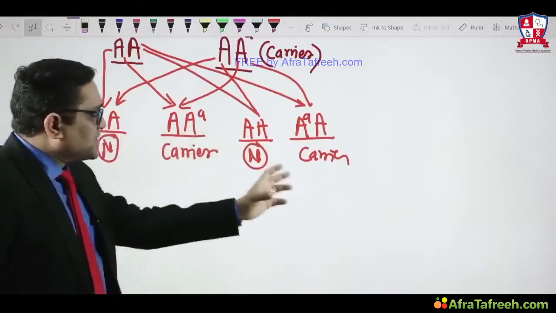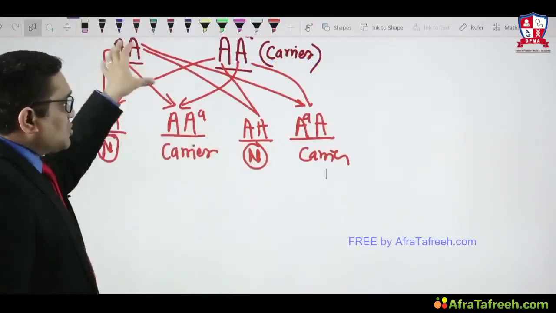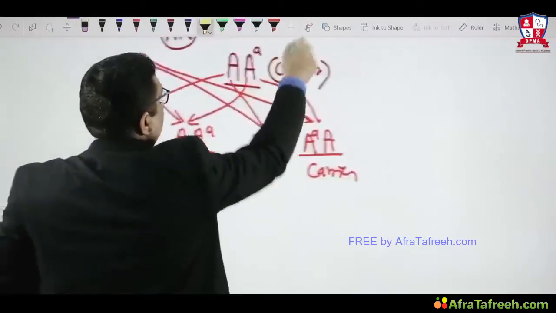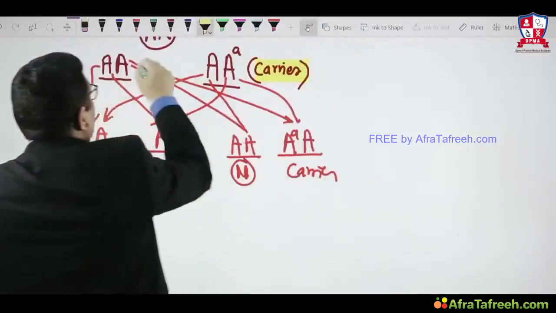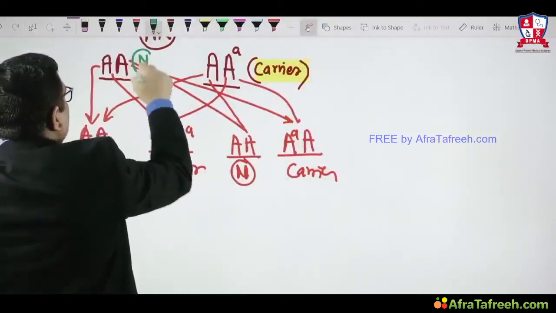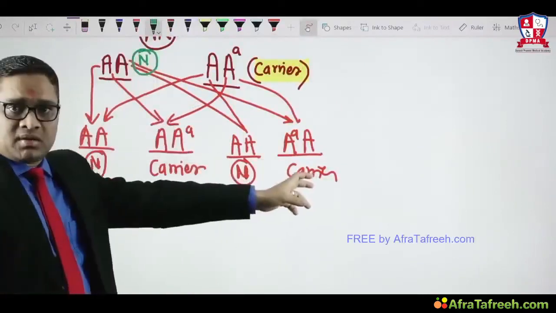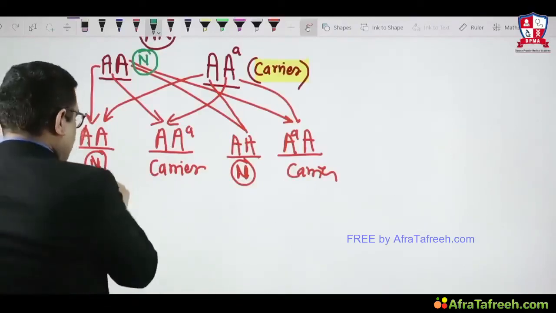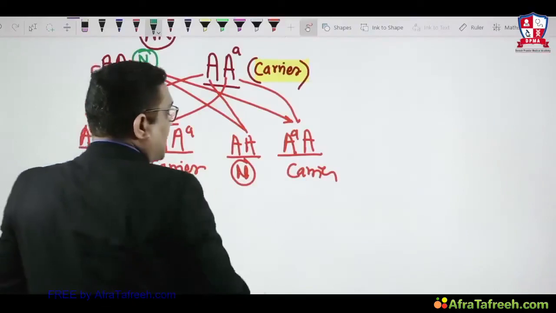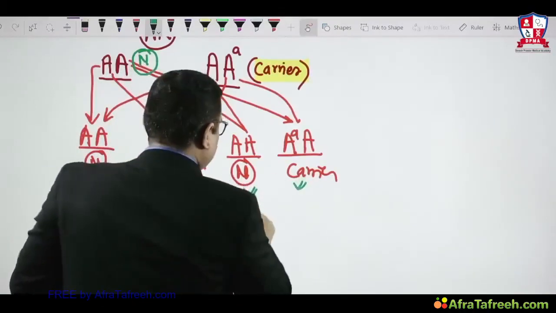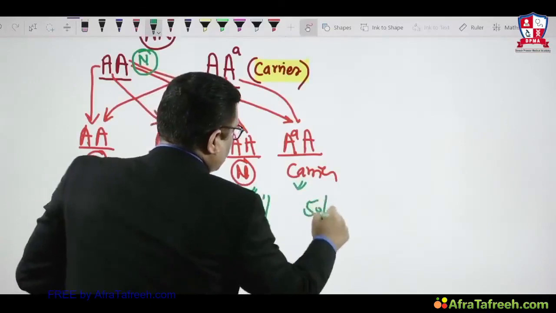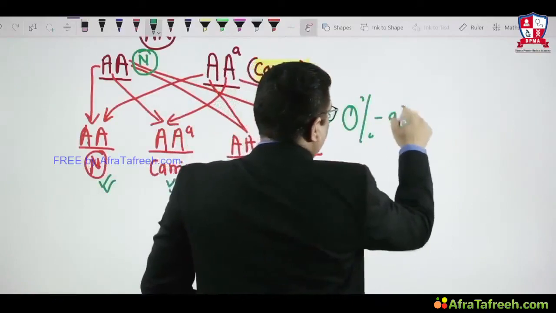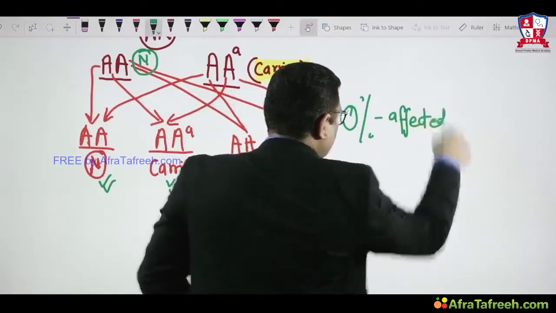So when we are seeing a presentation like this, in an autosomal recessive disorder, as I said, one parent is carrier, and one parent is normal. So how many kids will be affected? How many kids are affected here in this pedigree analysis? 0%. See, 0%, 50% is normal and 50% is carrier. So 50% normal, 50% carrier, and in this case, how many percentage will be affected? 0% will be affected. This is the older All India question, right?